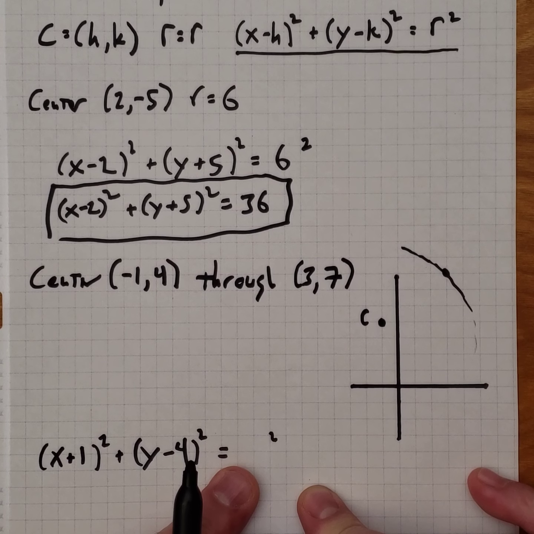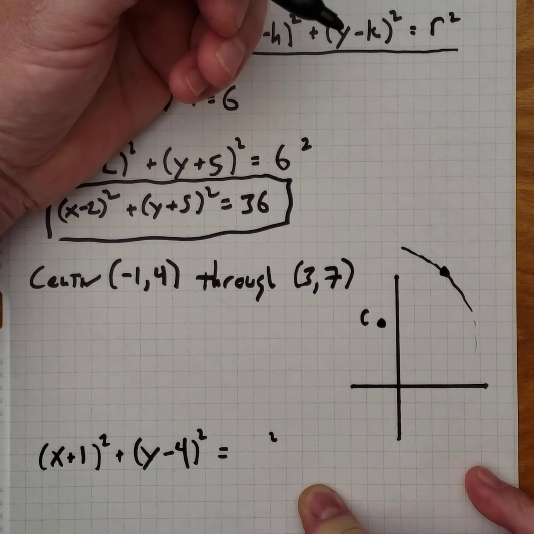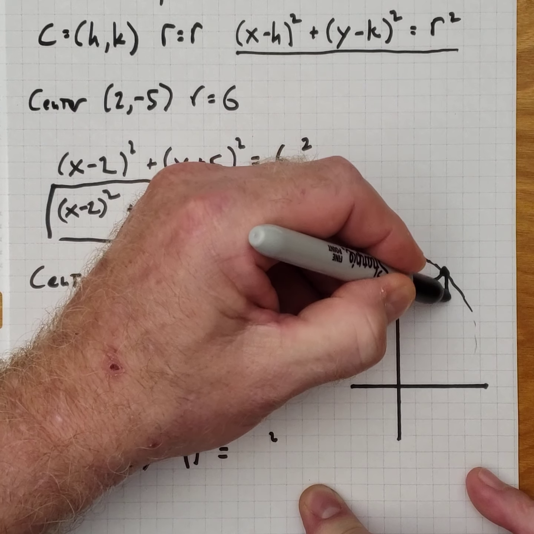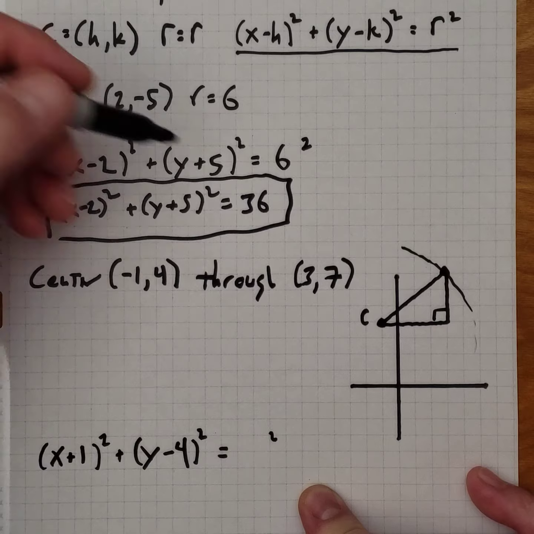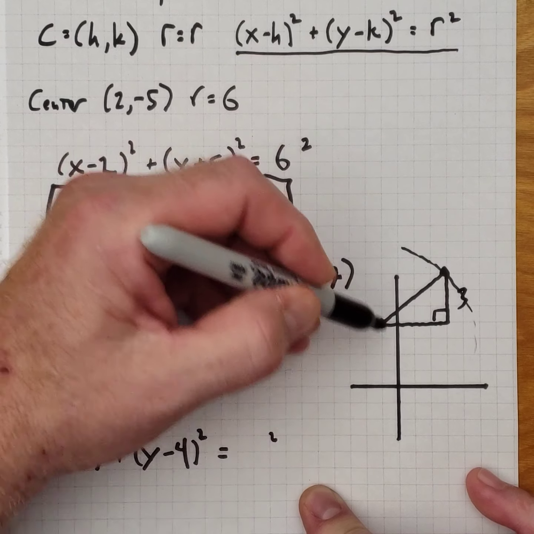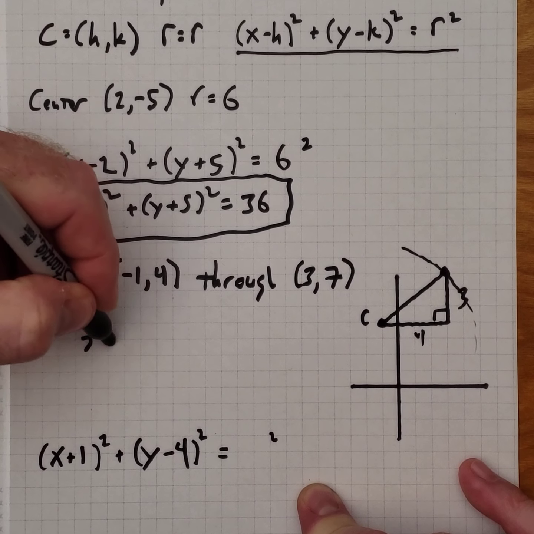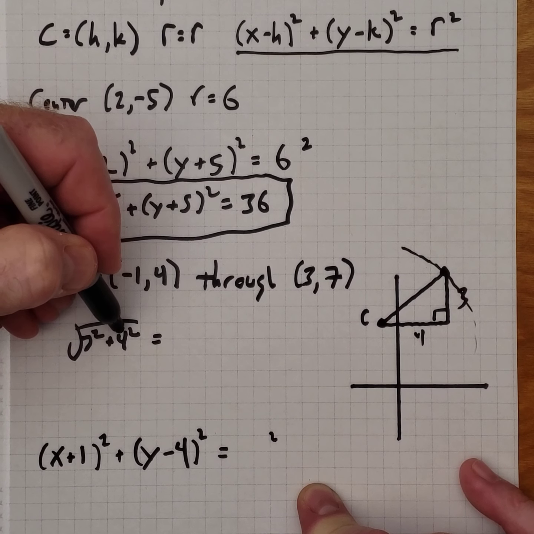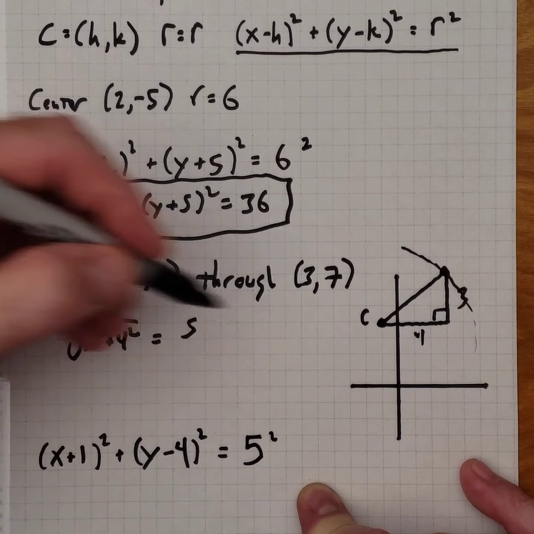Well, the radius here isn't given to us, but we do have the center and a point on the circle. And we know that the radius is just the distance between those two points. And we did that in an earlier topic. We know how to find the distance. We just draw ourselves a right triangle down from the top point, over from the bottom point, and then count squares. 1, 2, 3. 1, 2, 3, 4. And we use the Pythagorean theorem. 3 squared plus 4 squared and square root. And we know 3 squared is 9, 4 squared is 16. That gives us 25. Square root of 25 is 5. There's our radius.